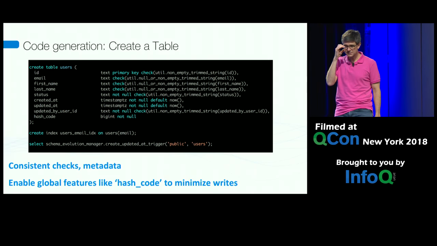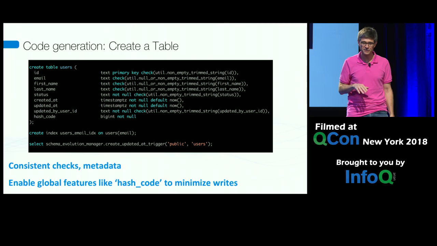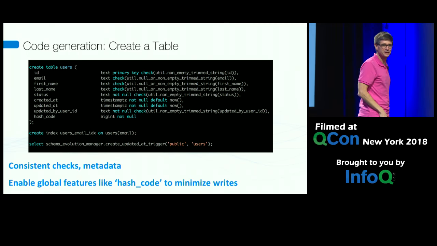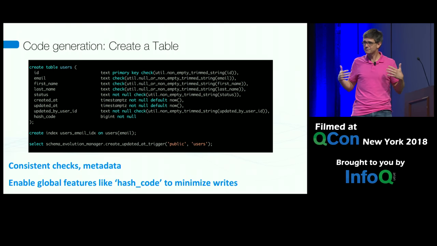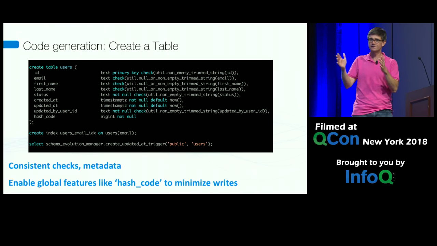I think maybe more interesting is there's this thing called hash code at the end of the table. Actually, this came from a conversation with my colleague Matt here at the beginning. As we started updating our records a lot, we kept generating all this load on the database, and many of the updates were actually the same, right? Clients just took their e-commerce catalog and sent us their product catalog every day. And some of our clients send us their whole catalog every hour. Not much changes every hour.